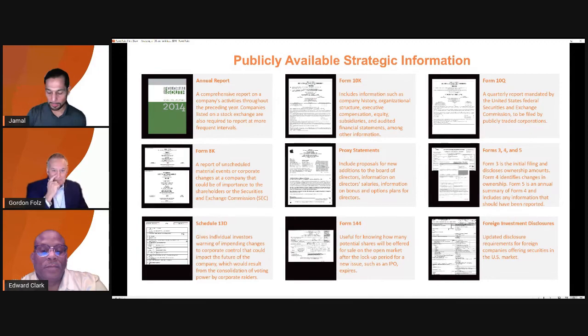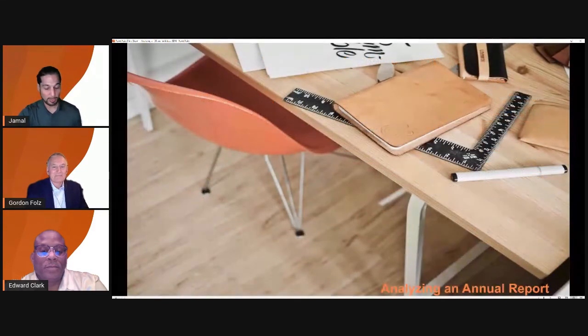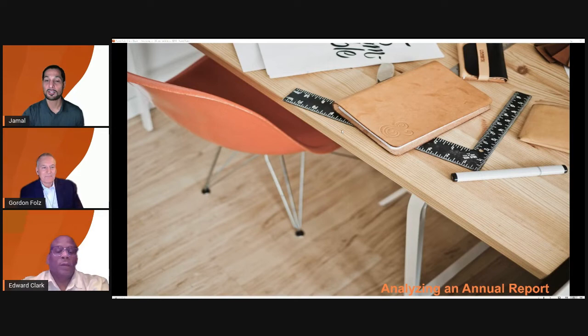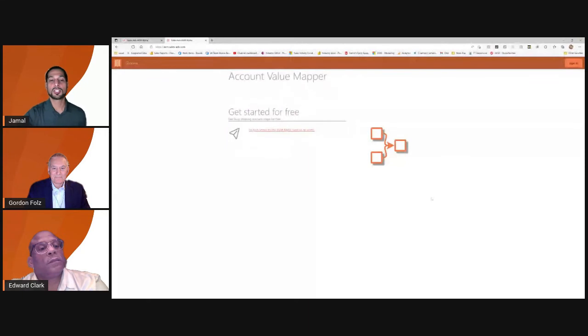And so what we want to do next is show an example of how you can do an analysis of these documents in real time, leveraging some tooling that we've developed at Sales Advantage. And so with that, just give me a second here. I'm going to share my window and walk through a tool that we've developed that leverages machine learning to basically automate the analysis of these documents.